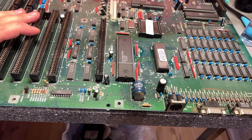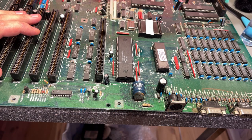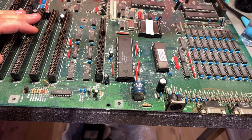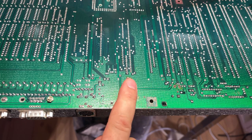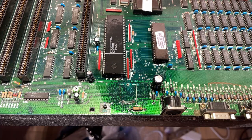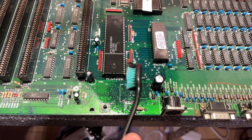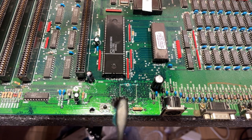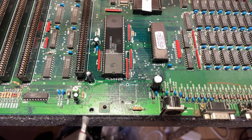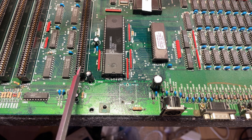The dust is gone. This is the other board, and this battery also needs to go. It has spread a little bit around here — not really sure how bad this is, but I'm gonna remove it anyway. On the back side of this board there is nothing, so that's a good thing. First I'm gonna clean the area really well with lots of alcohol, just to remove the loose corrosion and everything. There's actually a spread all the way over here, and also in this connector there's a little green. I'm gonna remove the nearby CPU and this kickstart ROM just to be able to clean inside the socket.